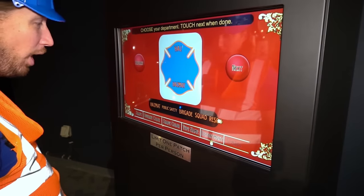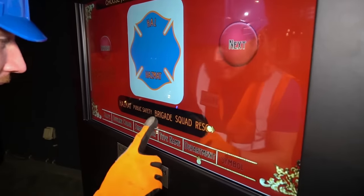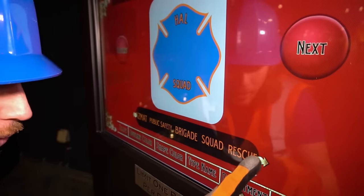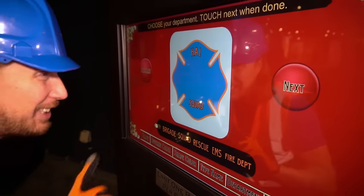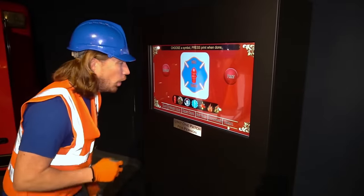Let's see here. Oh, Hazmat, Public Safety, Badge, Squad. Do we want to do public safety? The brigade? Oh, that's kind of cool. Squad. What else is down here? Oh, fire department. That's cool. Oh, let's do the squad. I like the squad. It's the Hal Squad. All right, so next.